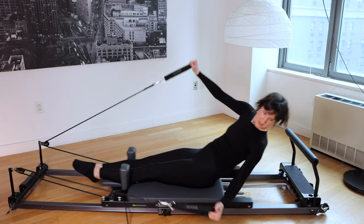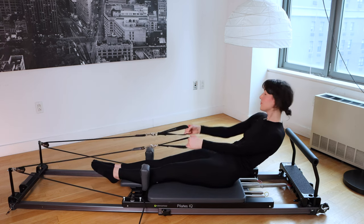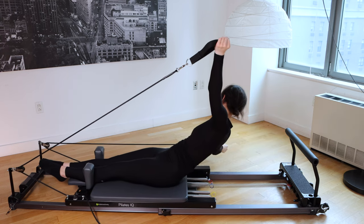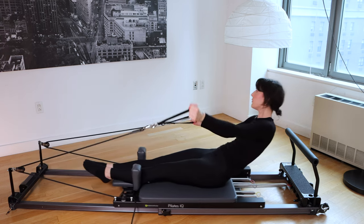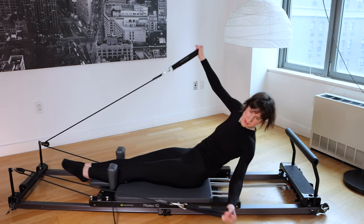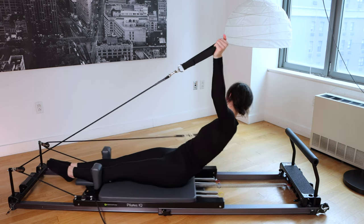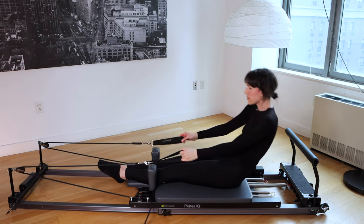Feeling a little bit of serratus as well. I haven't done this one in a while. This is really pretty tough for me too. If you need to bring it down to a blue spring, feel free to do that. I'm gonna go for one more. Other side. Good, really nice. Back to center.